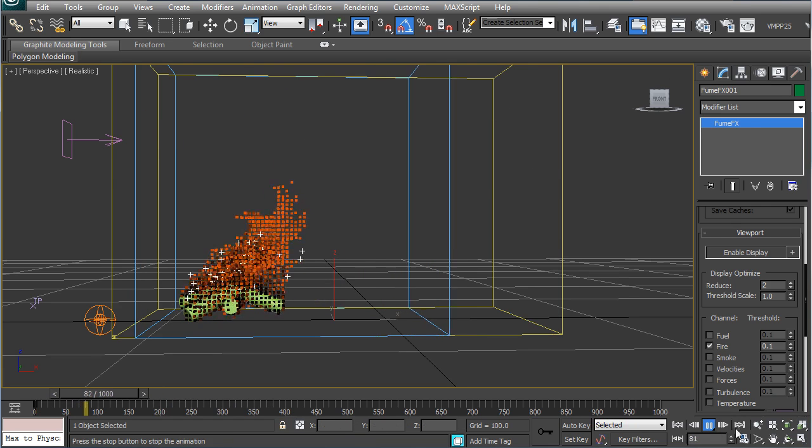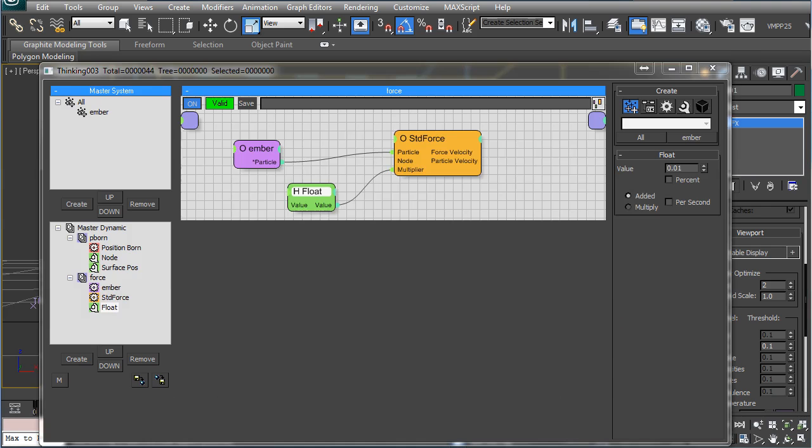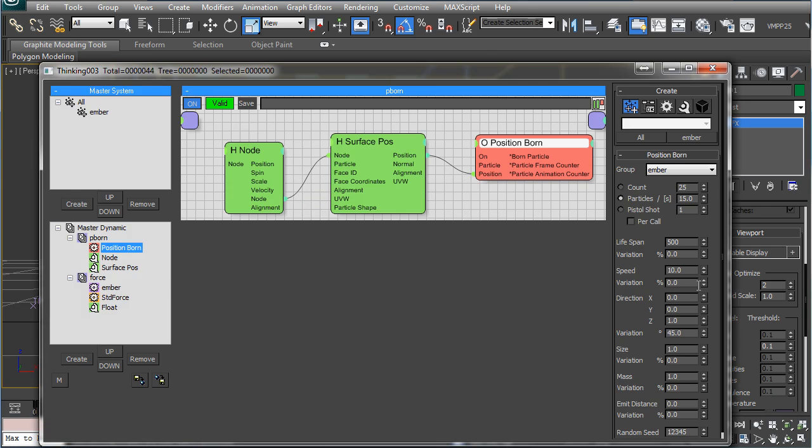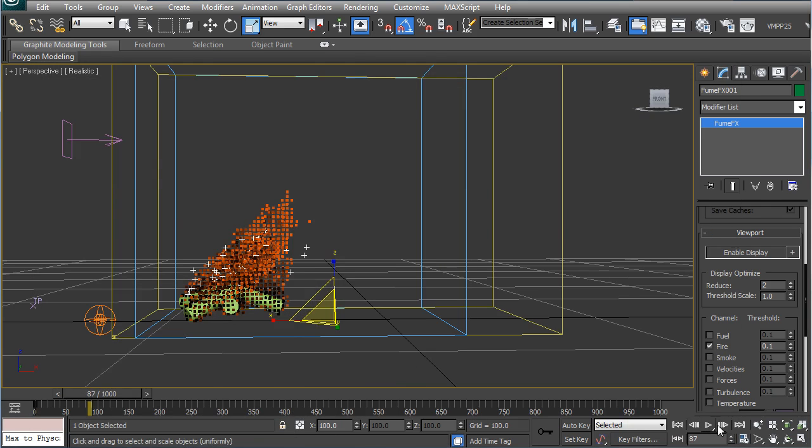And as you can see, the ember particles are moving a bit too slowly, so let's increase their speed by going into the position bond and increasing the speed to something like 100, and play it back.